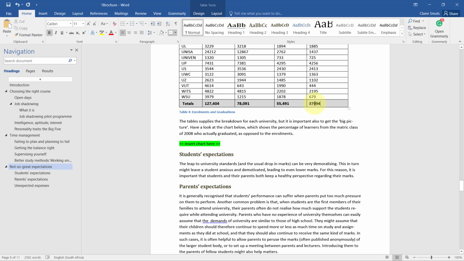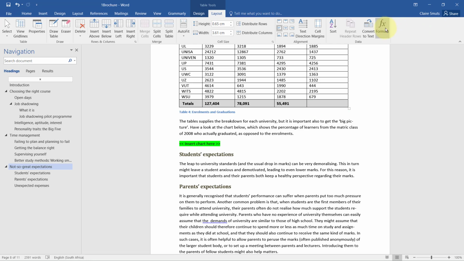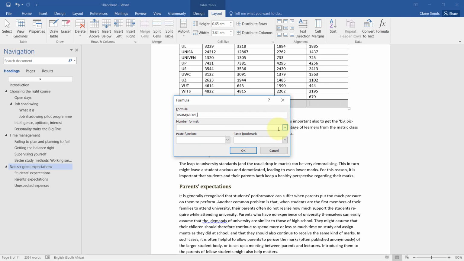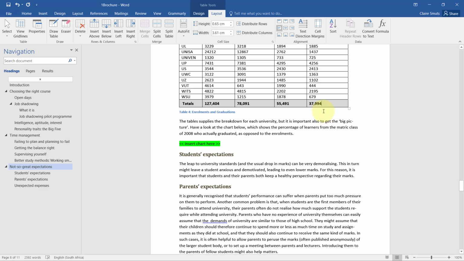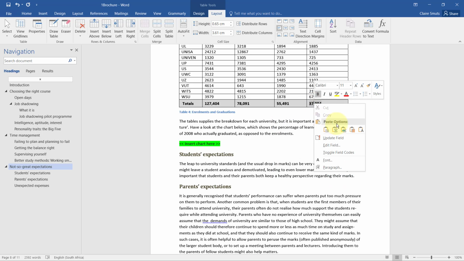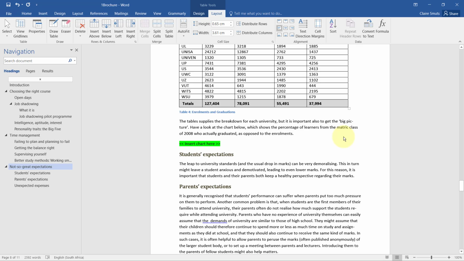So I have to change the format of this before I insert it so that it doesn't change when it gets updated. So I'm going to choose formula and I need to choose a number format. Now there isn't one that has the comma in already, but I'm going to choose this one. And instead of the space for the thousands, it should have a comma. So that should do the trick. There you go. And if I update this, it stays the same.